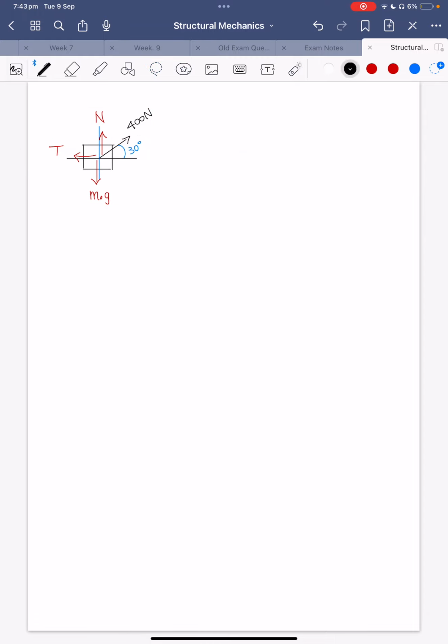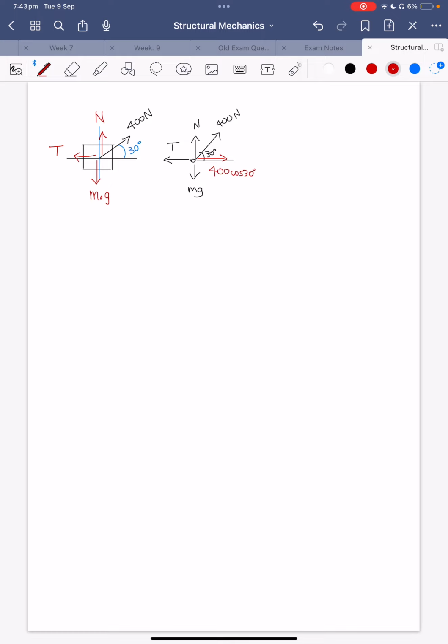Right, so by that logic, instead of just writing 400, I can think of it as follows. This is my tension. This is my normal force. And this one has nothing, but it will be something like that. This is my 400 Newton. This is my 30. And this is my mg. I'm just copying it back to make it a little bit clearer. And I know that this is going to be 400 cos 30.